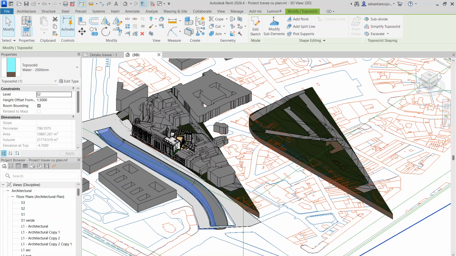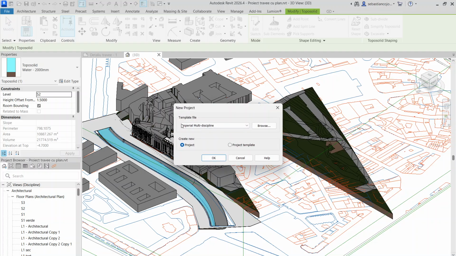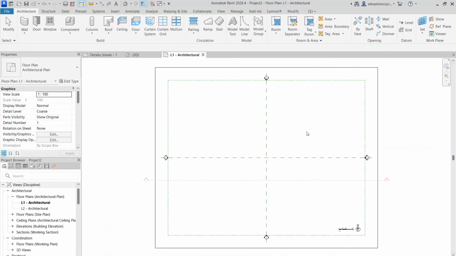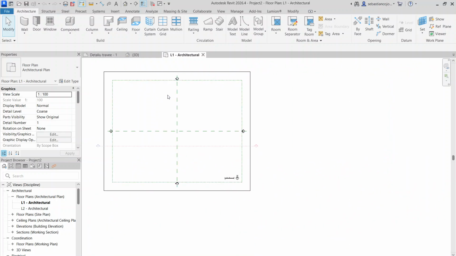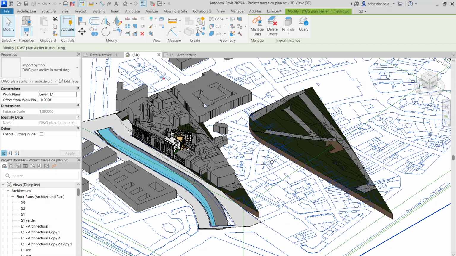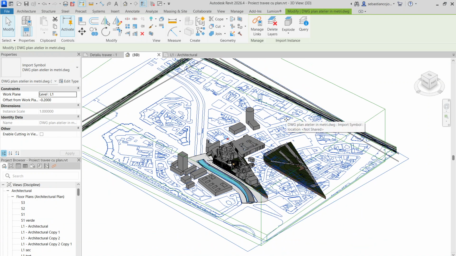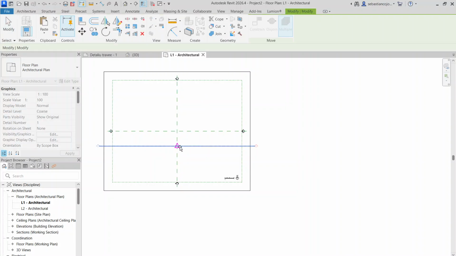So let's get started. I will open a new file, new project, metric. And let's see if I can copy this WG into my workspace. I'll give you the files. I'll give a link or maybe put it on a Patreon. Okay, let's see if I can copy it in a project.